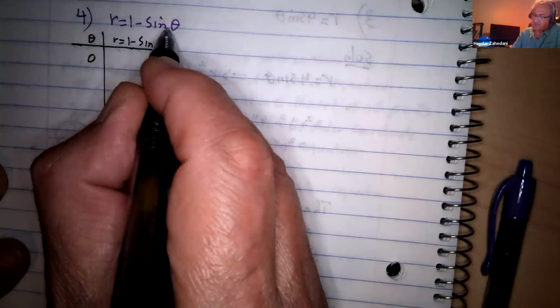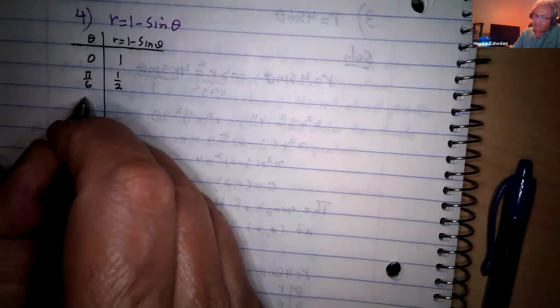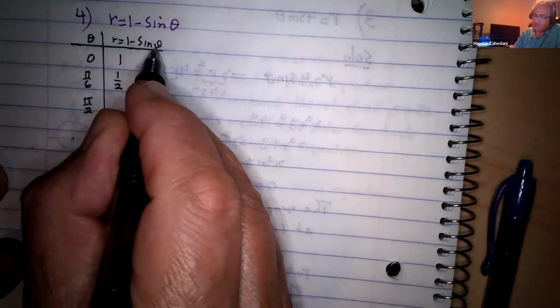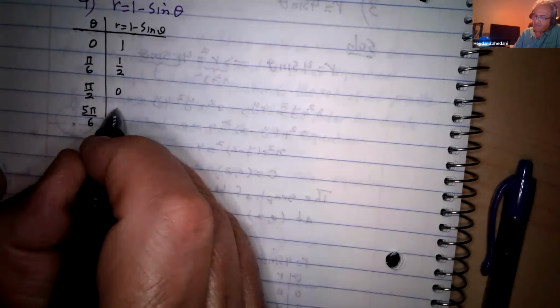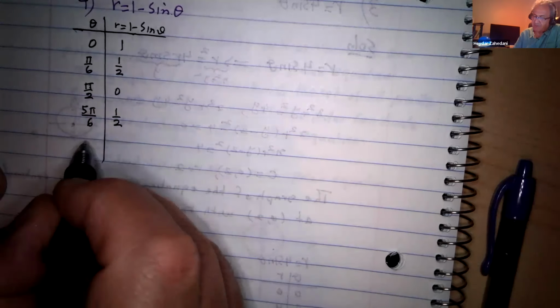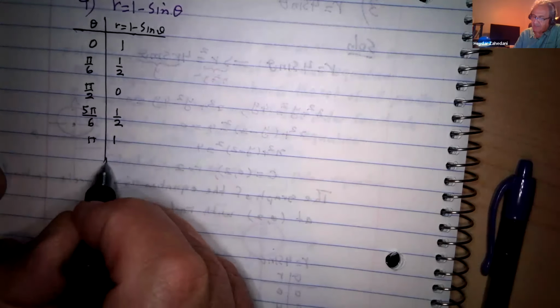Again, a graphing calculator will give us the result right away. If you pick theta equal to 0, sine of 0 is 0, so that gives you 1. If you pick pi 6, some nice number, the sine of pi 6 is 1/2. 1 minus 1/2 would be 1/2. If you pick pi half, the sine of pi half is 1. 1 minus 1 would be 0. If you get the 150 degrees, the sine is 1/2 again, so that gives you 1/2 again. And if you pick the pi, that gives you 1.